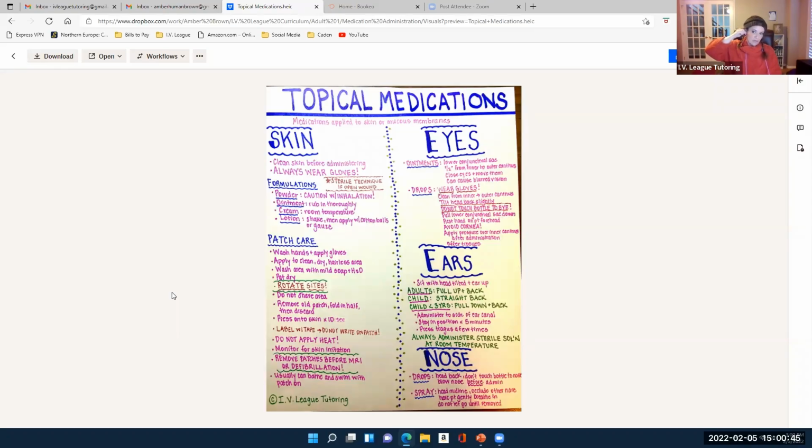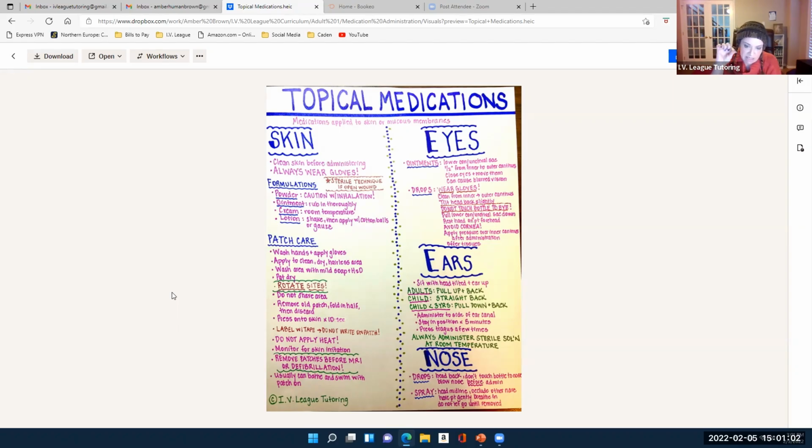On a kid that's over 3, you pull straight back. Okay, you're like this, right? And on a kid that's under 3, you're going to pull down and back. And that's to help the ear canal straighten out, so it will go directly into the ear. Do not put it straight back. Like we talked about, don't put it straight into their mouth.